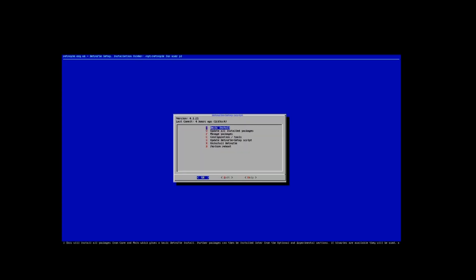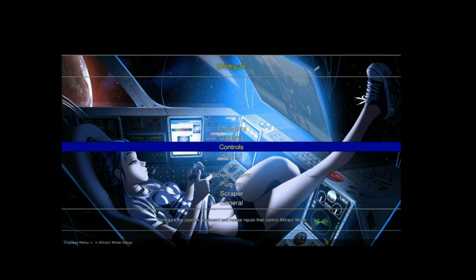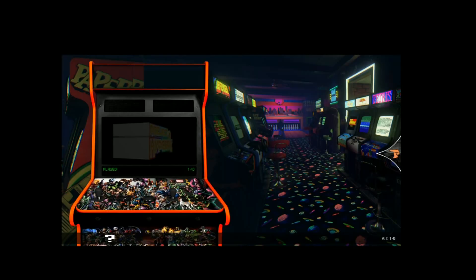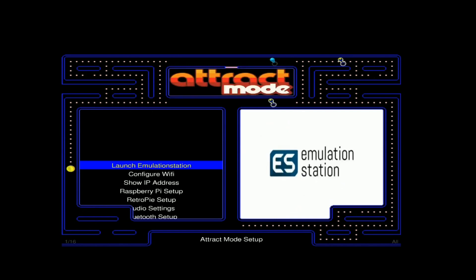We definitely want to connect it to Wi-Fi. It's on version 4.1.21 — not 4.2, but close. Packages installed include all the cores and mains, and as far as the optionals, you've got all your emulators pre-installed. This is looking good. New Dreamcast, your libretro, you've got Kodi installed. Track mode, Kodi shutdown, update, RetroArch setup, generate favorite ROM list, audio, launch SimulationStation — cool.